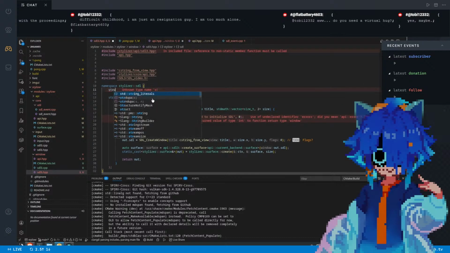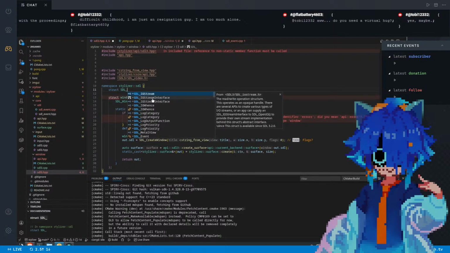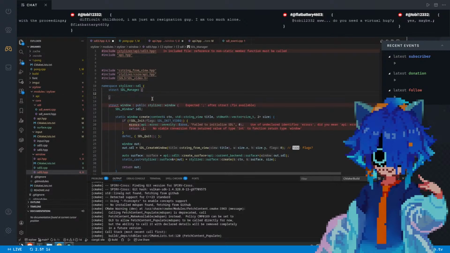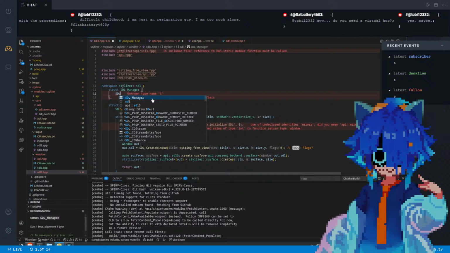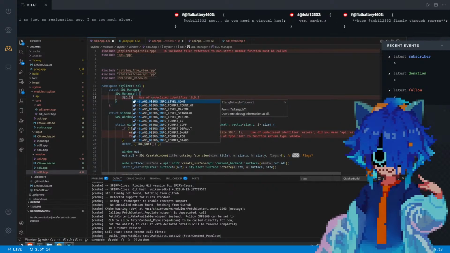So struct SDL manager. And this is going to get more complicated because we're going to want to init multiple things. But for right now, when it's created, we're going to SDL init.